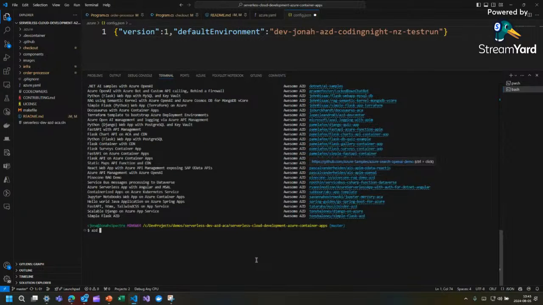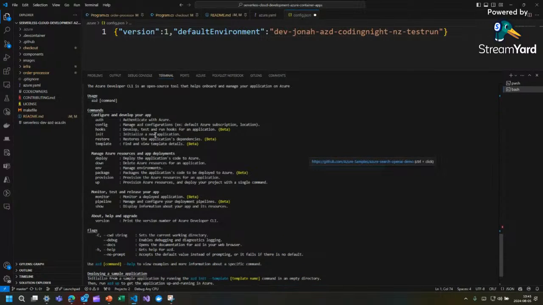If you're not sure how to start, there's azd help. It will tell you the commands that are currently built for azd. You have auth to authenticate with Azure, config, and hooks for your CI/CD, init, restore, and then the different commands like deploy, down, and if you want to manage the environments, because you can have several environments for Azure, like dev, production or UAT.